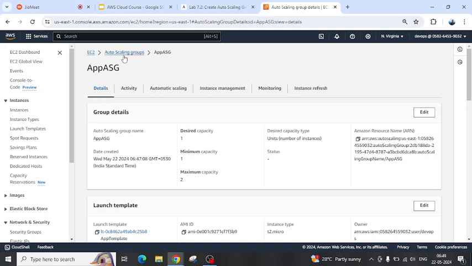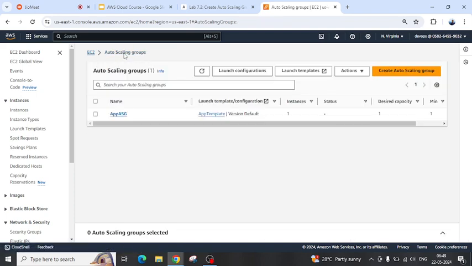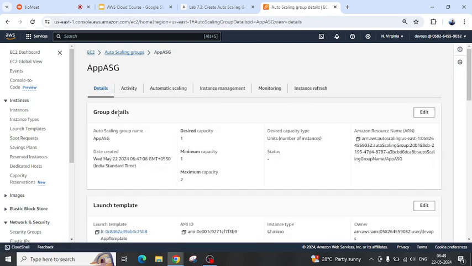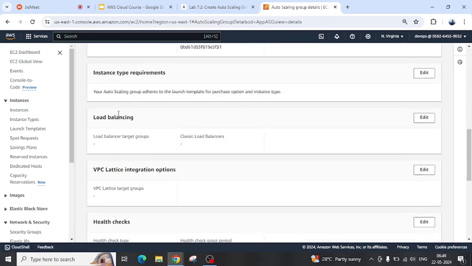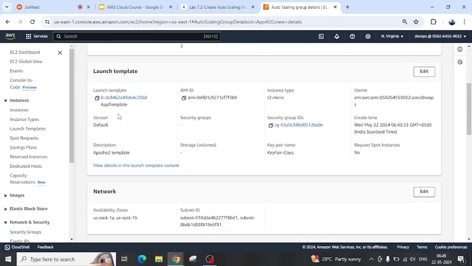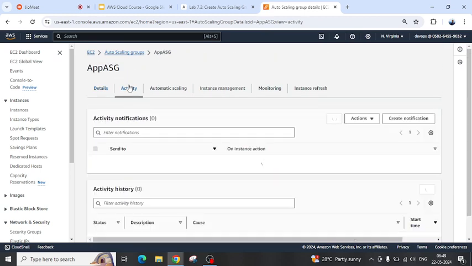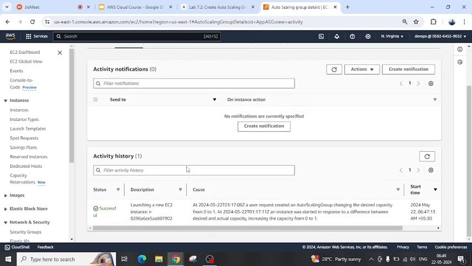So it will again check if there is 1 EC2 instance there or not. If not, it will try to relaunch it. It will create one more automatically. Go to activity. It will wait for the EC2 instance to get terminated, then periodically it will be checking that. So let's wait.